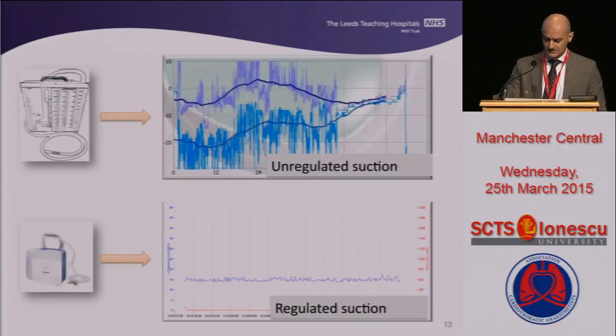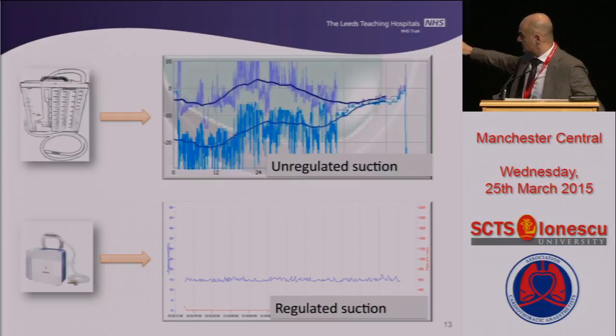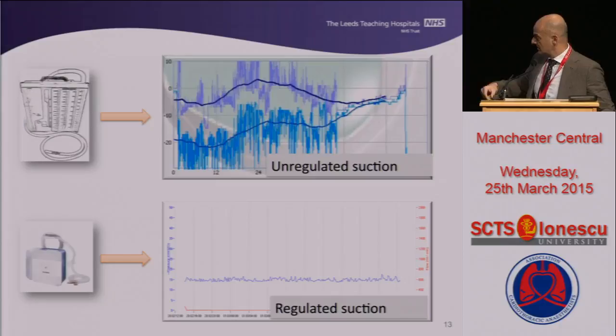And this is not what happens when you apply an unregulated suction. When you plug your traditional device into the wall suction, that is completely unregulated. Even though the patient is on suction, you see the oscillation in the pleural pressure curves, and with regulated suction the pleural pressure is very stable. The blue line is the actual pressure measured at the chest. It's not inside the chest, but at the chest, because the pressure sensor is close to the chest. But I think it's a reliable approximation of the average pleural pressure inside the chest, and it's very stable with very narrow oscillation.